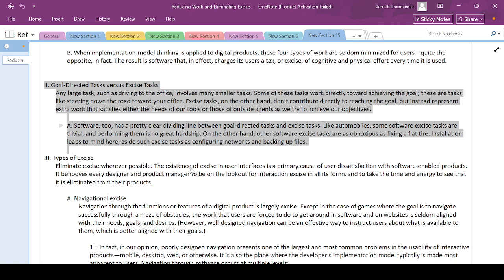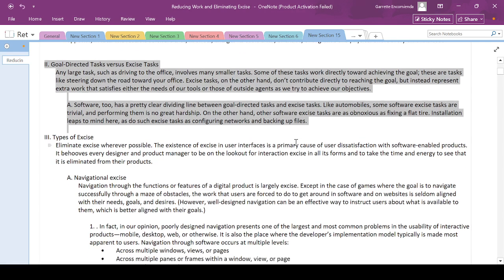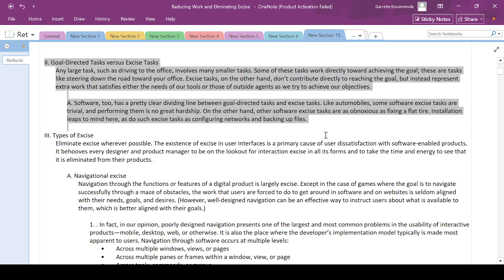Software too has a pretty clear dividing line between goal-oriented tasks and exercise tasks. Like automobiles, some software exercise tasks are trivial, and performing them is no great hardship. On the other hand, other software exercise tasks are as obnoxious as fixing a flat tire. Installation leaps to mind here, as do such exercise tasks as configuring networks and backing up files.